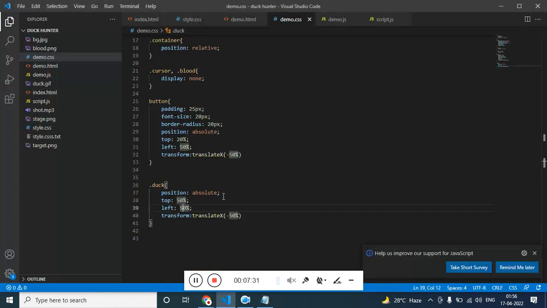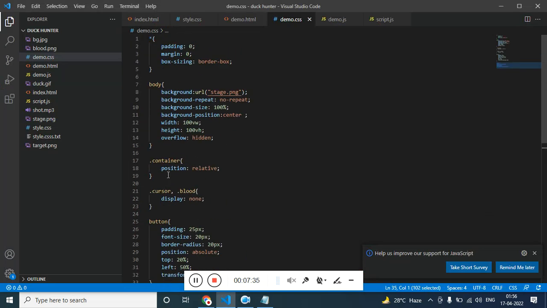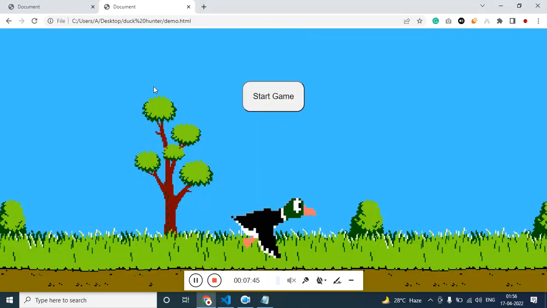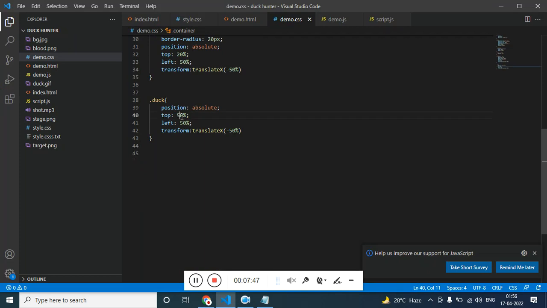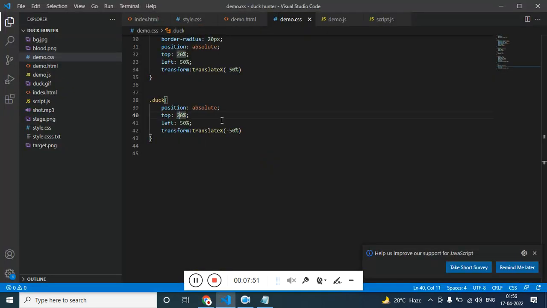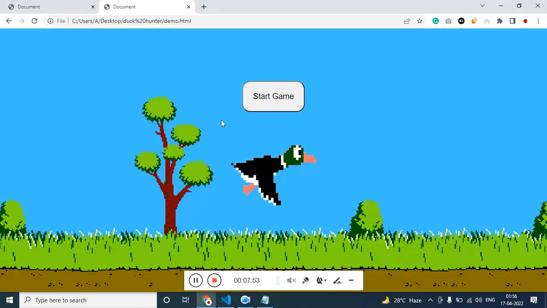Top 50 does not seem to work. So to make this work, we can again give the width and height to the container. Make sure to add colon, semicolon. Now instead of 50, we can give 20, 30.